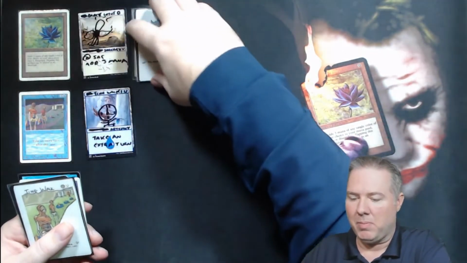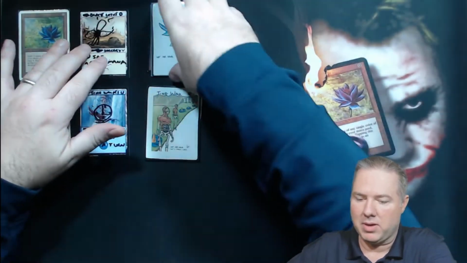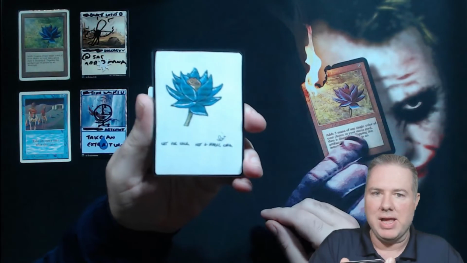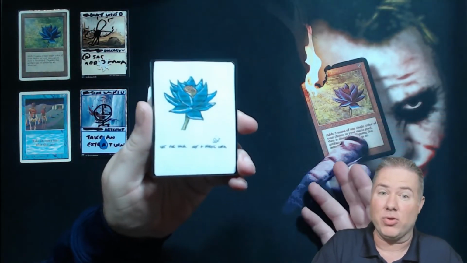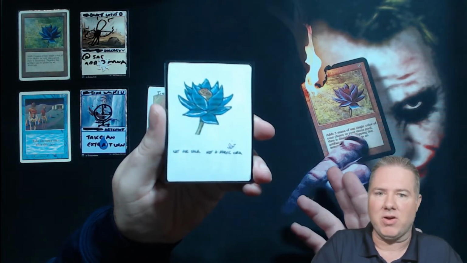Next up, there's an old school play group in Toronto. They are called the GeoCities of Brass. You can check out their website; I'll put a link in the description. They are very welcoming of proxies because they don't think everybody can afford the cards. So what they've done is there's an artist who has created renditions of these cards.